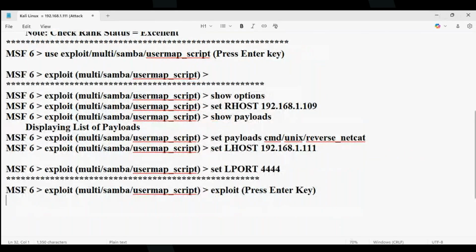You know what answer you can expect from this? The moment you type exploit, it displays: command shell session opened. You have to observe that command shell session is opened.